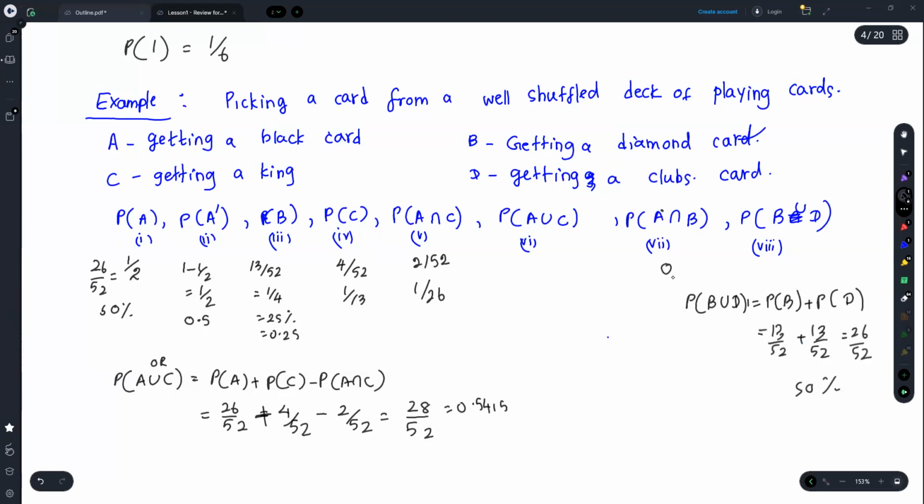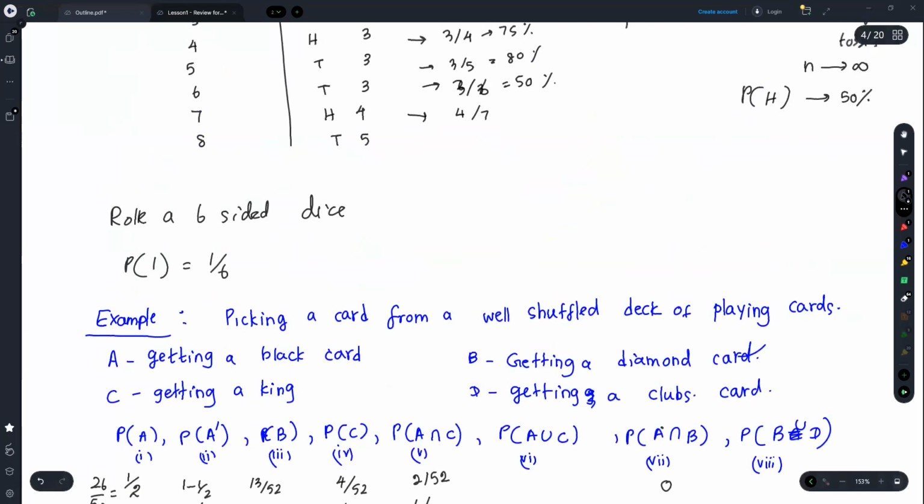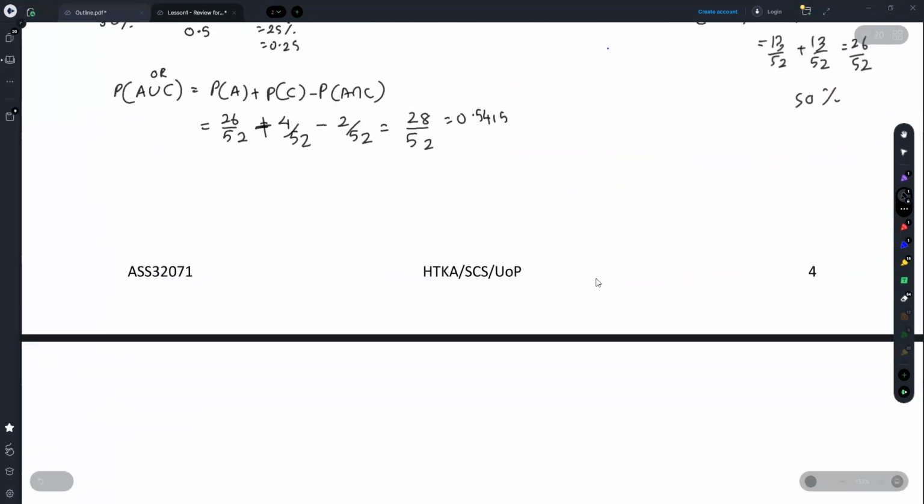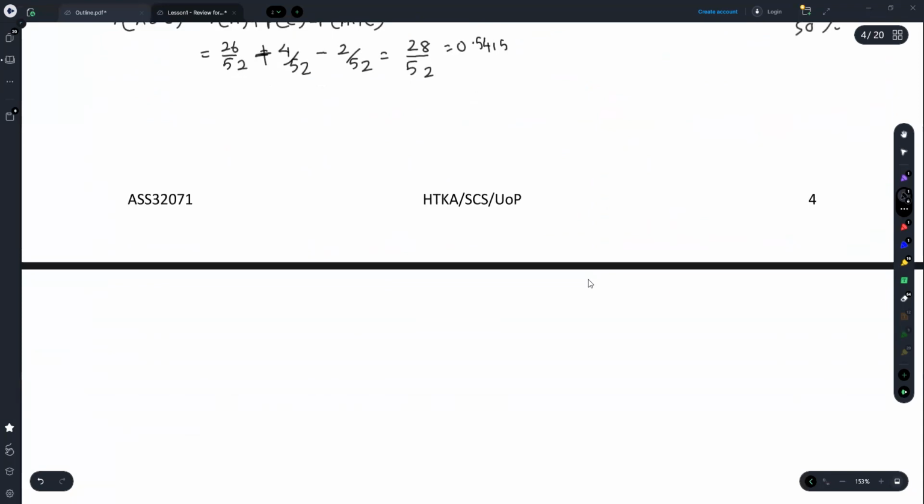So that is how you get the intersections, unions, and all complements and all those things. Right? Okay. So these are nothing hard. So we calculate probabilities. The next one is the conditional probabilities. Now this is important because in stochastic processes, we end up with calculations for conditional probabilities. Okay?